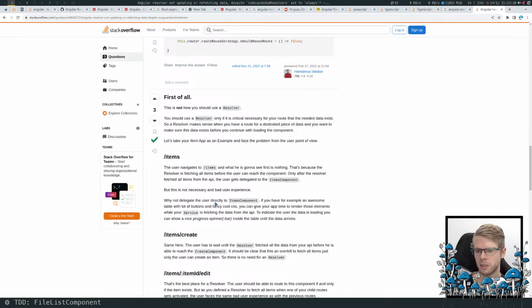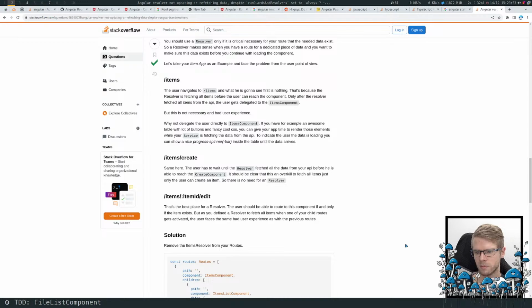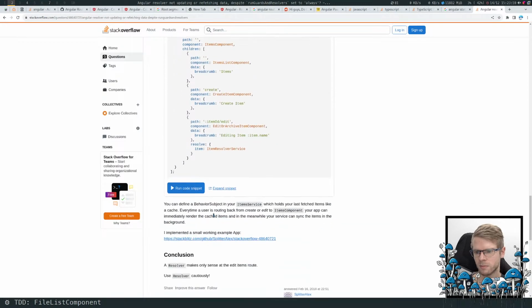Not delegate the user directly to items component. Yeah, I see what they want, what they say. Behavior subject in your item service, which holds your last fetched items like a cache.